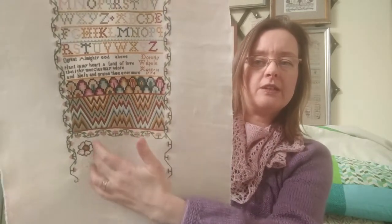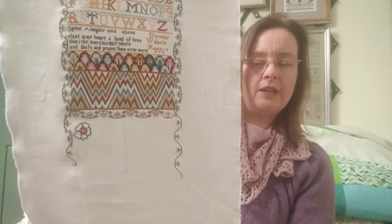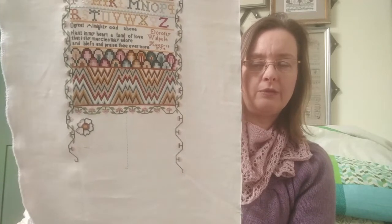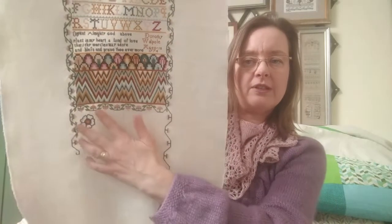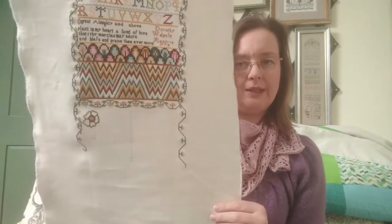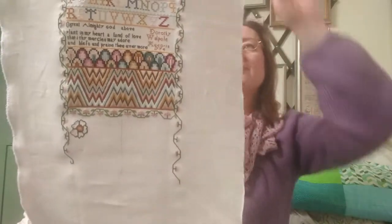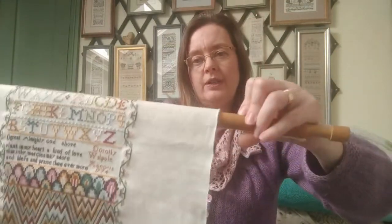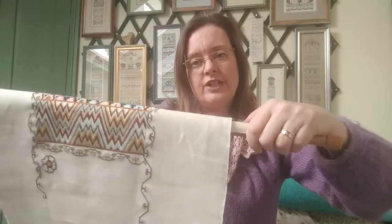As you can see, I made a start on one of the big flowers, so hopefully when she comes up again I can get a bit further on, and now with the big flowers, she should start growing at quite a rate, so we'll see how we go. This one is being stitched on some vintage pearl barley, 40 count by Lakeside Linen, and I'm using the recommended DMC from the design.